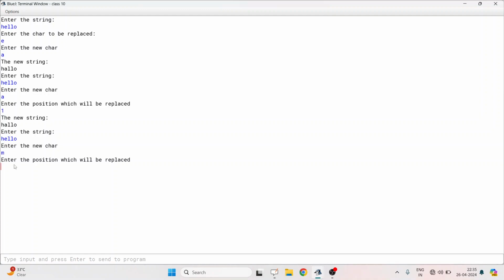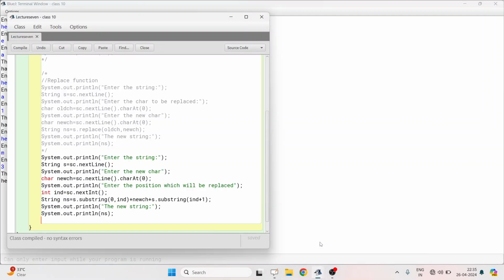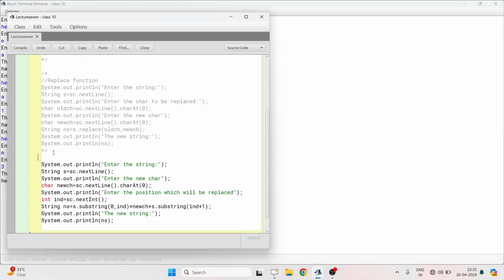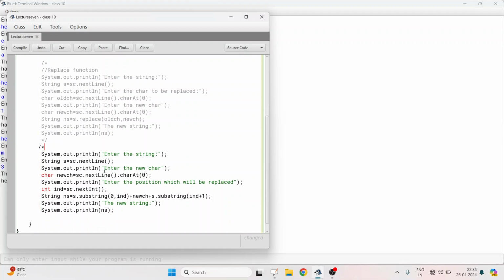So we will enter the position 3. See what will happen. HELMO, that is this second L, the character at the position 3 is getting replaced with this M. So this is how we will be solving this program with using the replace function and without using the replace function. Alright, so let me go to the next slide.